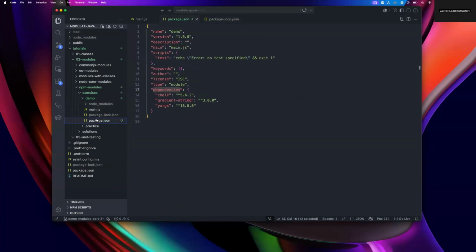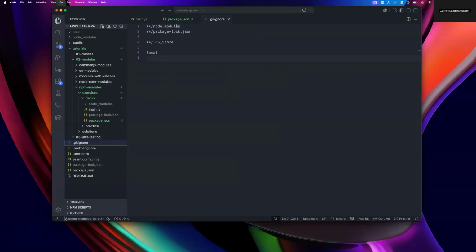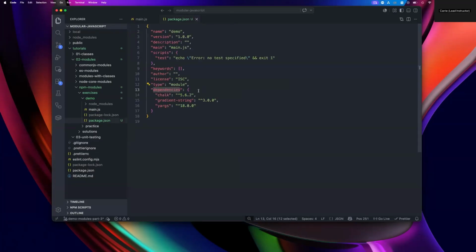You'll notice that these are grayed out. That's because I've included them in my gitignore file at the base of my repository. This says any node modules anywhere or any package-lock.json file anywhere should be ignored and not included for staging with a git commit. And especially for node modules, that's really important because there can be thousands or even tens of thousands of files in there, and you don't want to have to push that to your GitHub repo. It should remain on your local machine only. Okay, so again, I'm working with ES modules, and I installed Chalk 5.